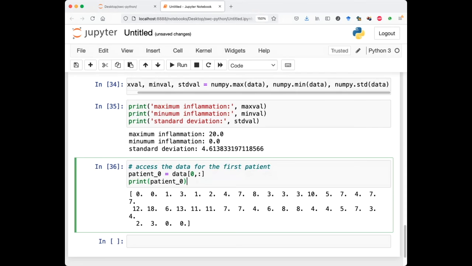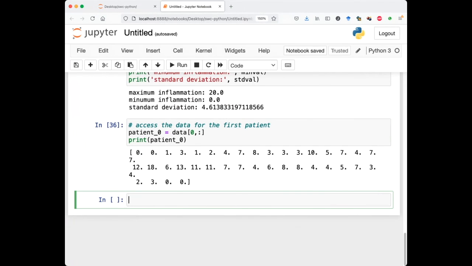Another useful thing is that if I want to access the maximum value of my patient, I could do something like this again.